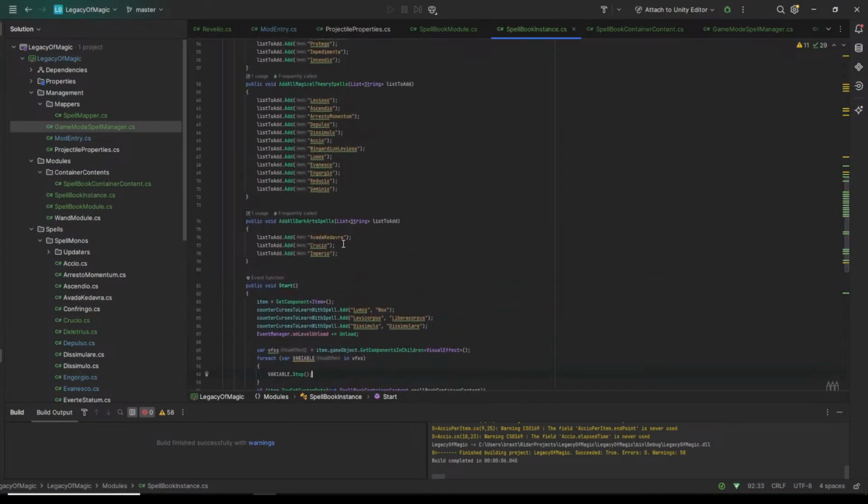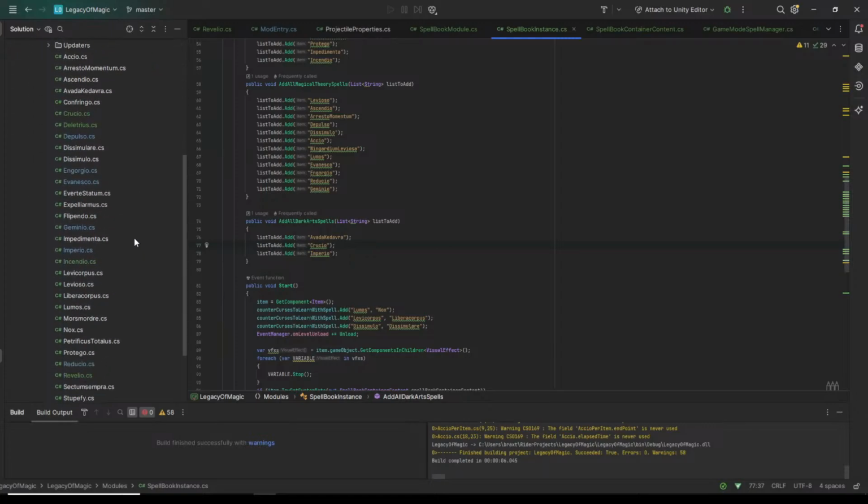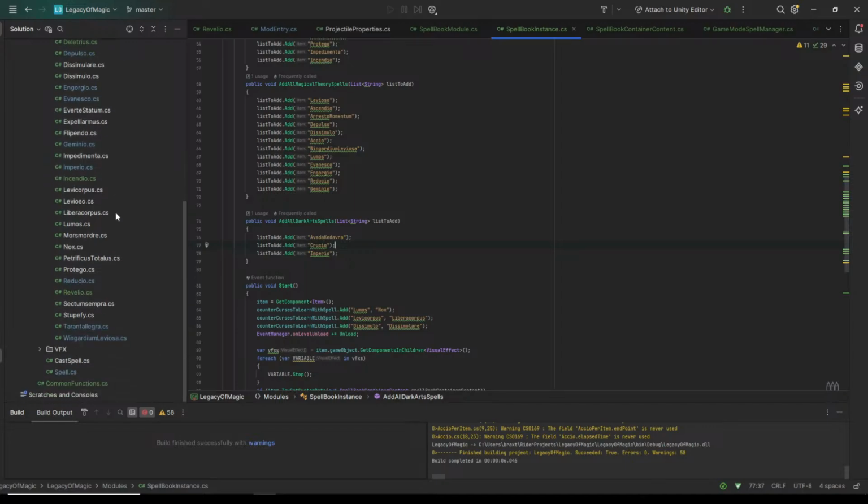I do have to fix some spells. Crucio was working okay. Don't know what I changed, but if you saw it earlier, I used it once in that Dalgarian dungeon I ran through, and it was being a little weird. It's not acting like it should, so I might have made a change and just left it before I went on vacation. I haven't added Reparo yet, probably mostly because I want to redo it and make it work a little differently, a little bit cleaner and a little cooler.